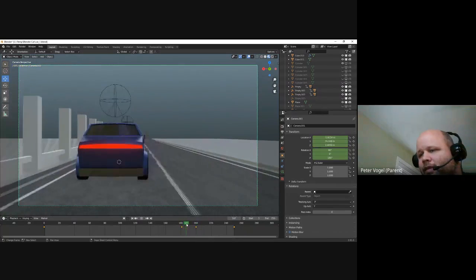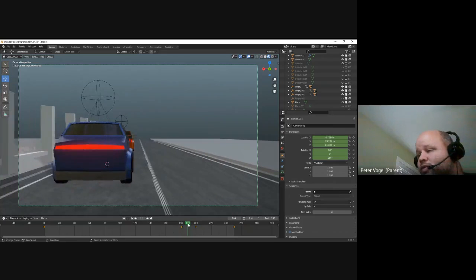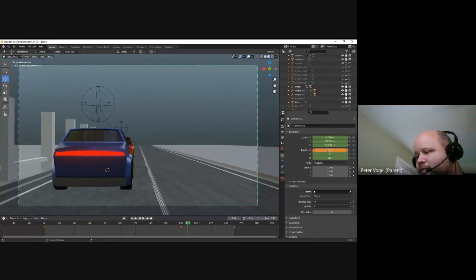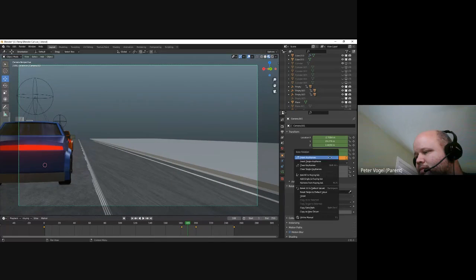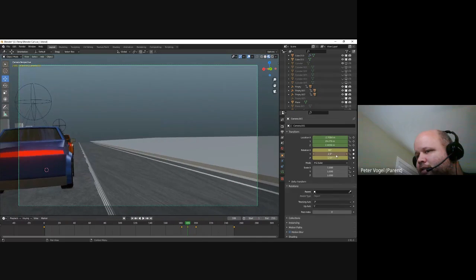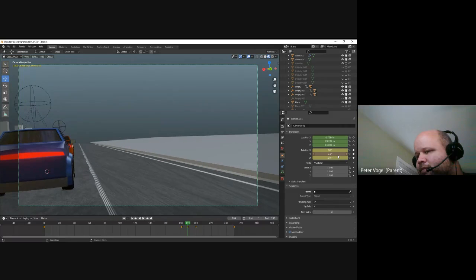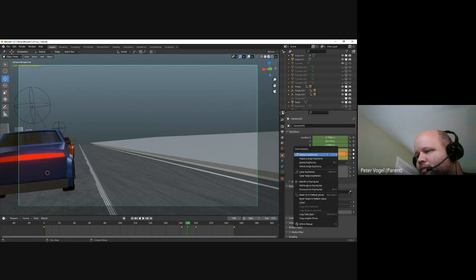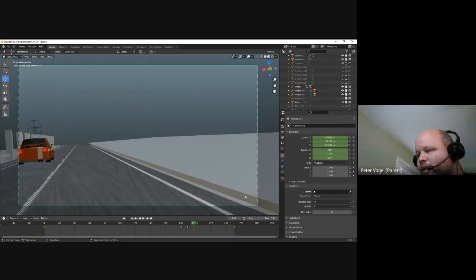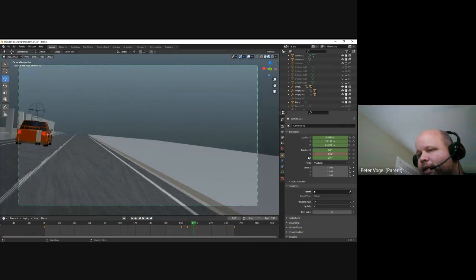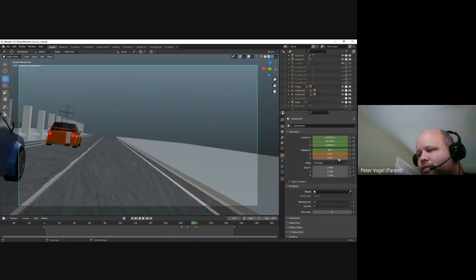Now, cars will tilt and turn. So we're going to turn it just a little bit. I'm going to tilt it just a little bit. And when we bring it over, we'll tilt it back, turn it over.